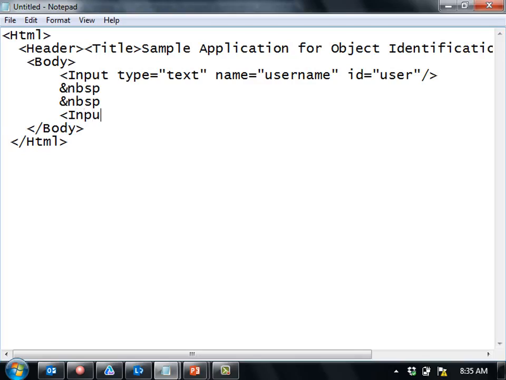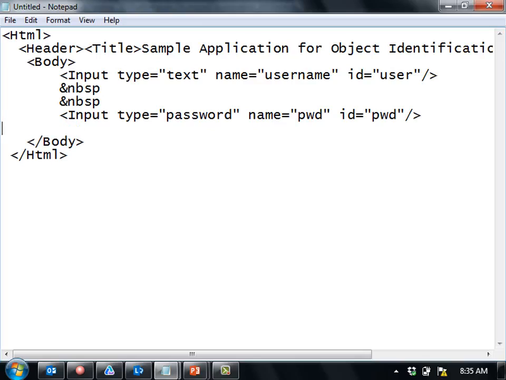Then I'll say input type equals password, name equals password, and ID equals password.